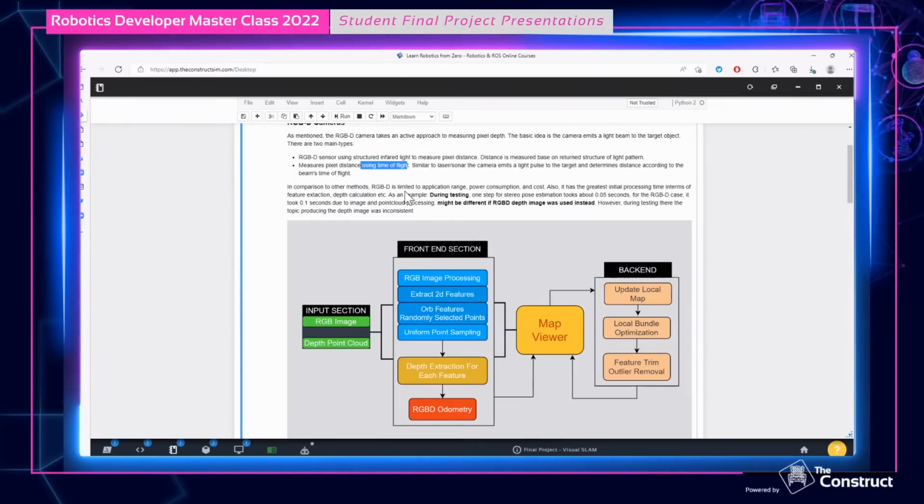It requires a lot of power in comparison to other methods, that is. And it also runs the slowest, in my case anyways, just because there's a lot of processing of point clouds before you can actually get to the SLAM system, which I did.